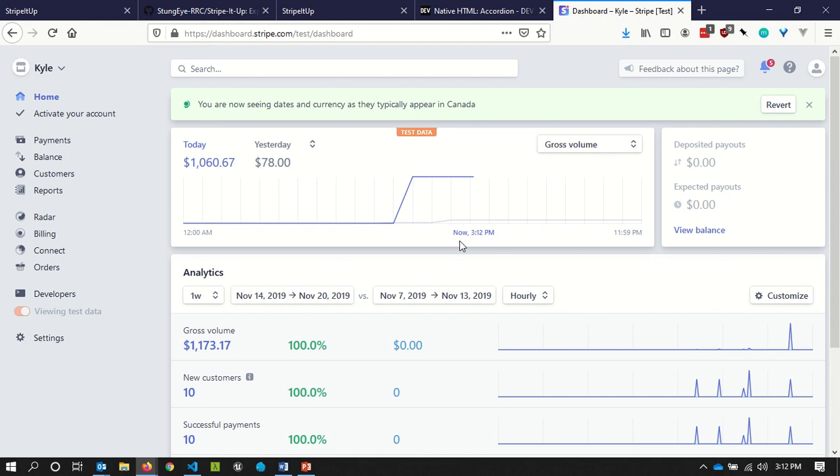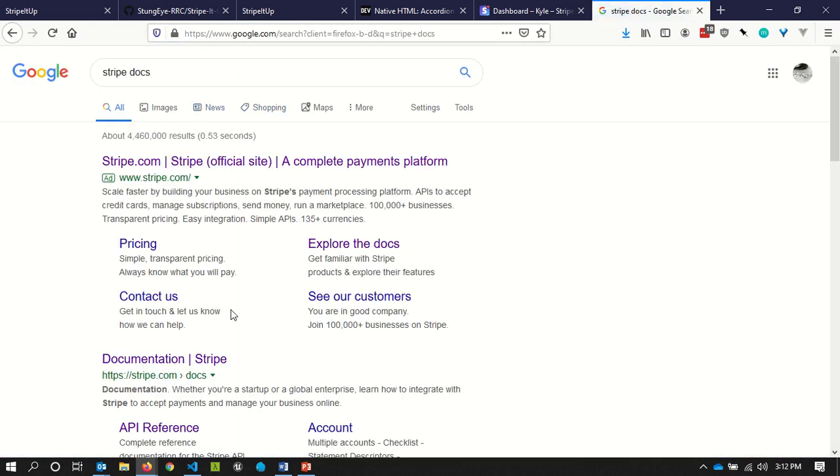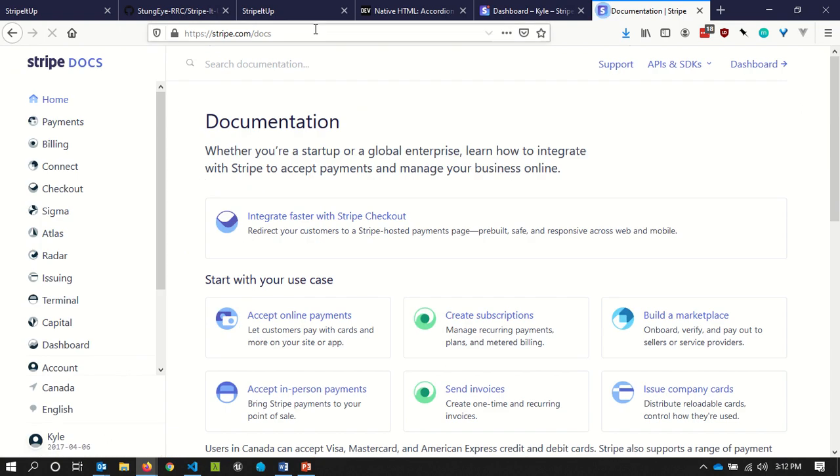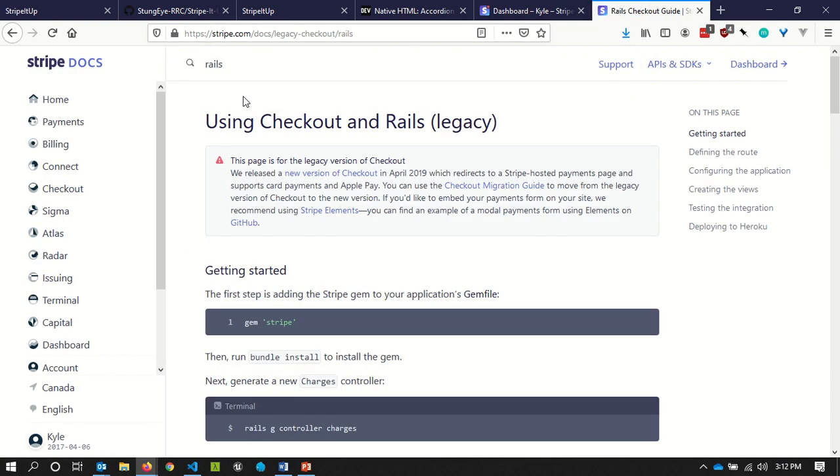And there used to be, if I go to the Stripe docs, a thing called Checkout with Rails that was really nice and didn't take much time to implement. There's a gem, we're still going to use that gem, and you'd have this checkout button, and it would pop up right within your application a little payment field, a little modal. You'd fill it out and click submit, and it would tell you if the payment went through by way of an API request. That's now considered legacy.